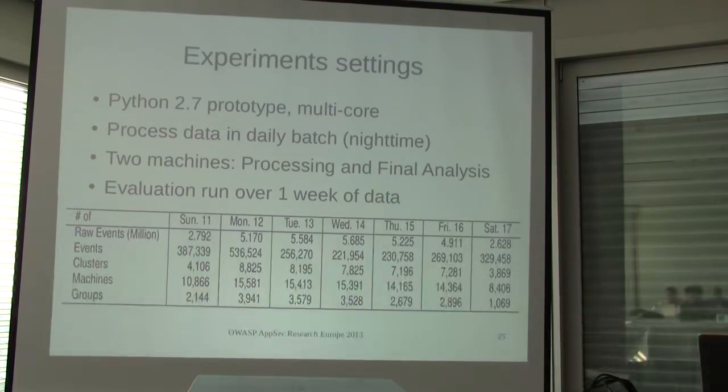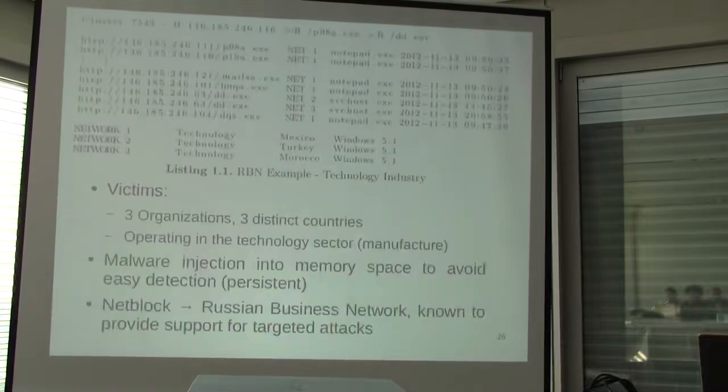And then the result is sent to another machine with a database, and this machine does the post-processing and the analysis. So basically it correlates the industry and the location information and generates a report for the analyst. We made an evaluation over 1 week of data, and some of the findings we had are these 2 I'm going to present here.